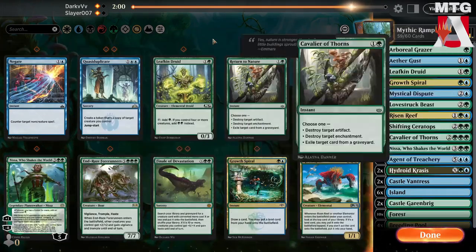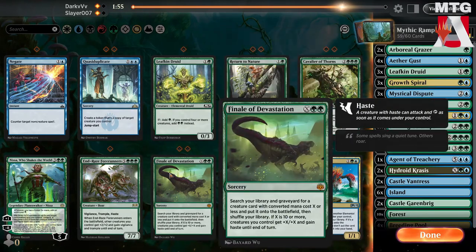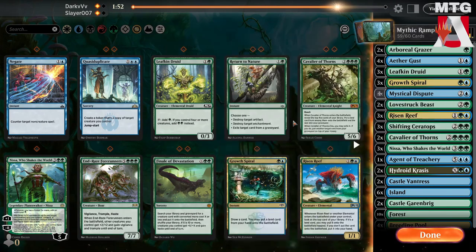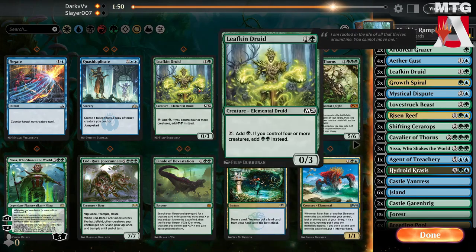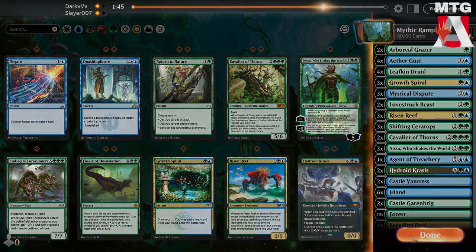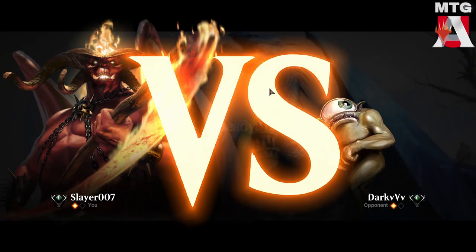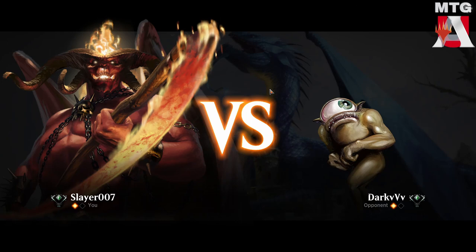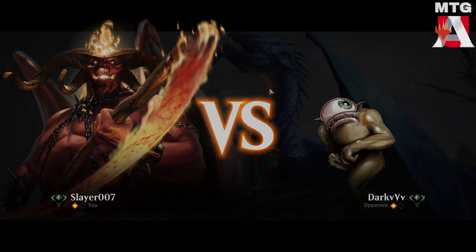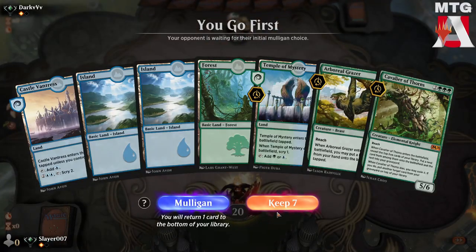We can take the quasi duplicates out as well. I don't think that's something we need here. We want to be able to ramp up quickly here, so yep, let's try that. We are on the play, so we have a little bit of the advantage here. Alright, that is a keep. We'll keep it.